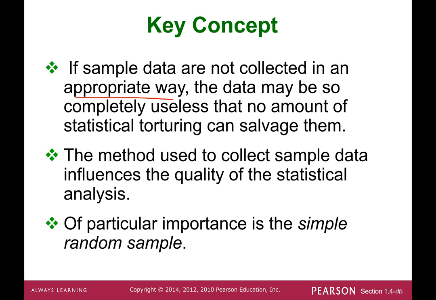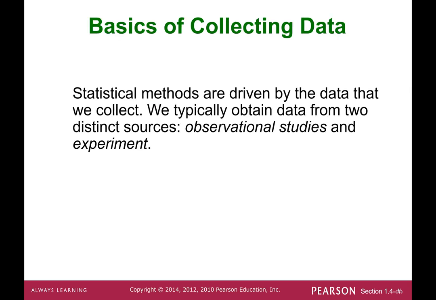The method used to collect sample data influences the quality of the statistical analysis. So the quality of the sample data is crucial to have a successful statistical analysis and come up with a proper conclusion. And simple random sample, that's the target goal, right? If you conduct a survey and come up with a sample, a simple random sample is desired. In order to have a good result, you need a simple random sample. We get to the definition of simple random sample later on.